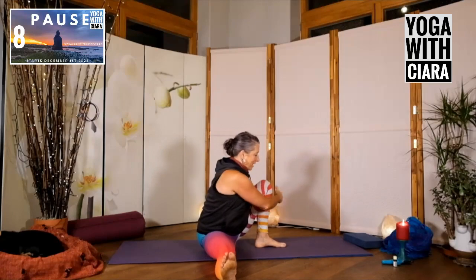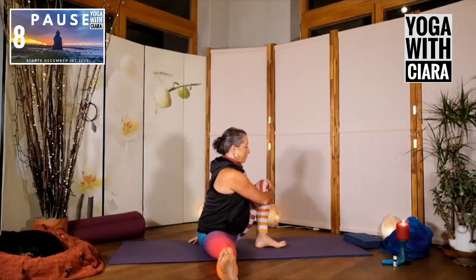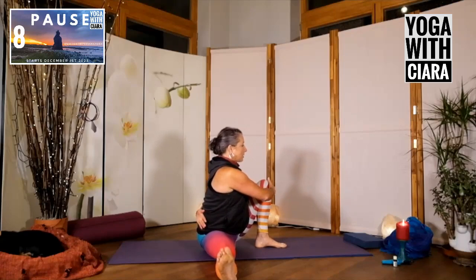pause. Bring your right hand to your left knee. Surge down strongly into that right leg and twist towards the left. You can just bring your hand either to the floor behind you using it as scaffolding, or you can bring your hand to wrap around the back of your body. So my left hand is resting at the back of my right hip. And I'm sitting really tall. I'm getting taller and taller through my body. I have a sense of breath in my belly.